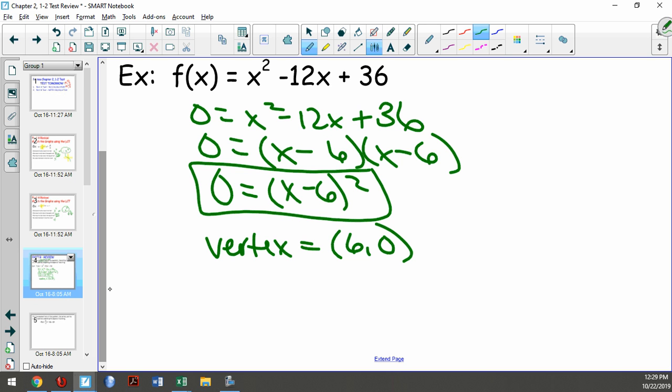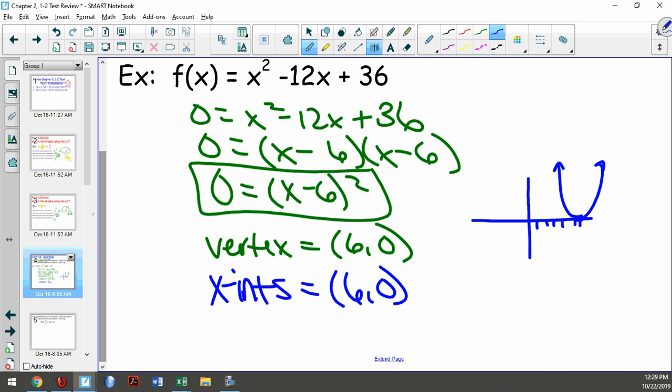Okay, so now, after we do this, I always told you to graph these problems, correct? So I'm going to graph the point (6, 0). Am I opening up or am I opening down? I'm opening up. Does this then cross the x-axis? At what point? Oh, so you're telling me I already have my x-intercept? Yes, there are intercepts, and there's one of them, and it's (6, 0), and this is what we call a double root. So the multiplicity of this is multiplicity what? 2. Do we all understand that?